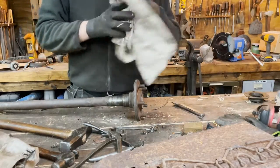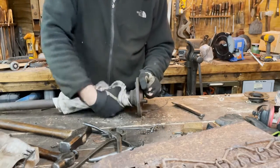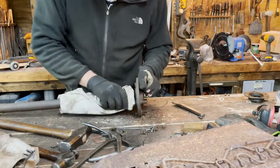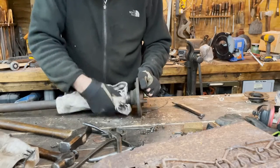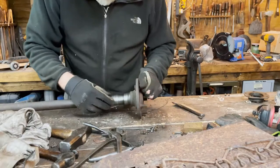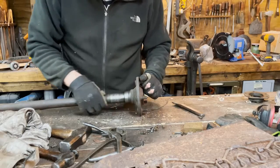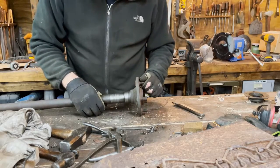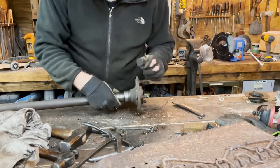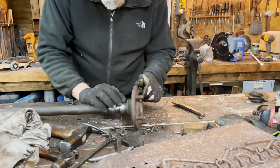The axle looks fine. Managed to do this without causing any damages. What we have to do is to inspect the axle. Here is rather fine, there are no markings, otherwise we would have to polish them with a file. And this is the surface where the new sealer is going to be. So this area here is rather important.